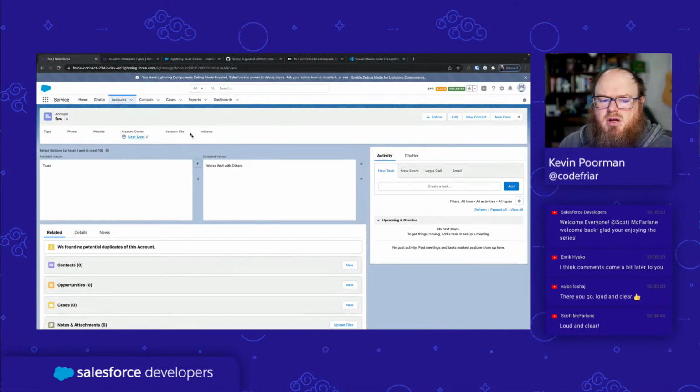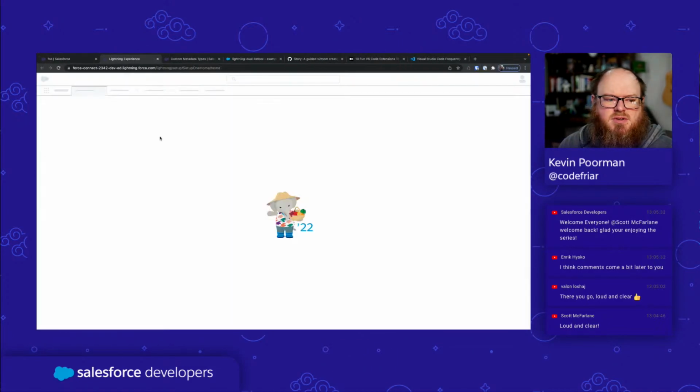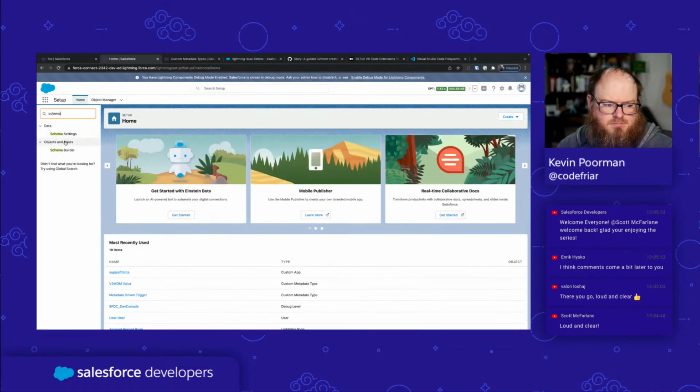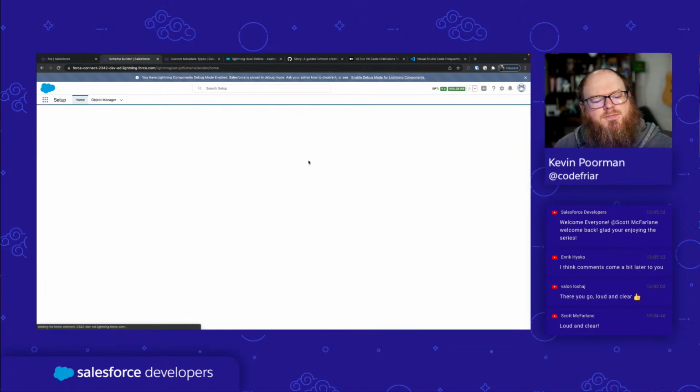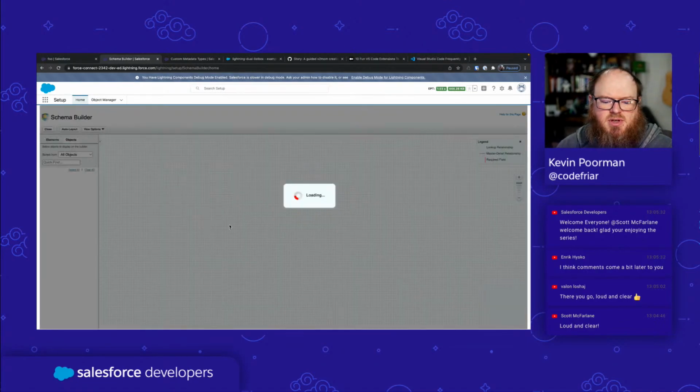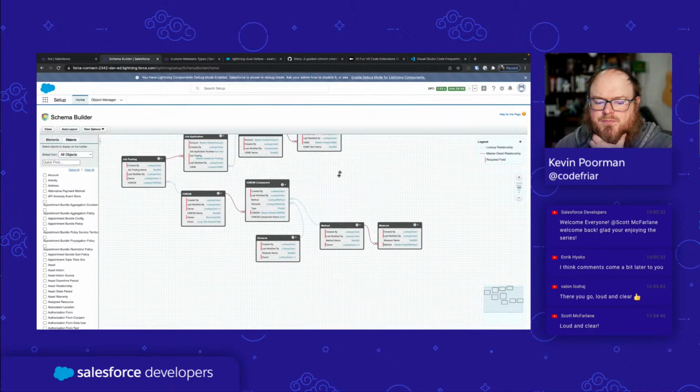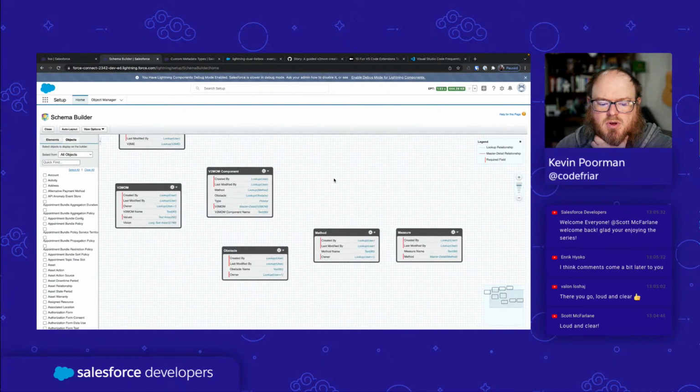V2MOM record. Now, I'm going to open up our org that we've created this in, and I'm going to pull open the schema builder. So we can visualize this, and hopefully it'll remember the ones we chose. Yeah, here we go. So, in our schema builder, we've got a V2MOM.